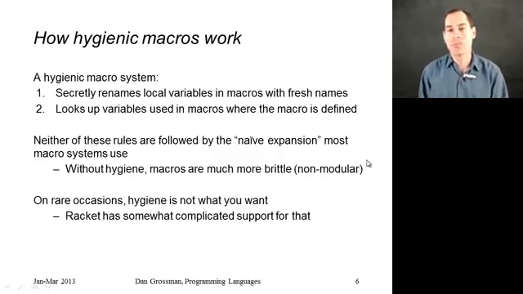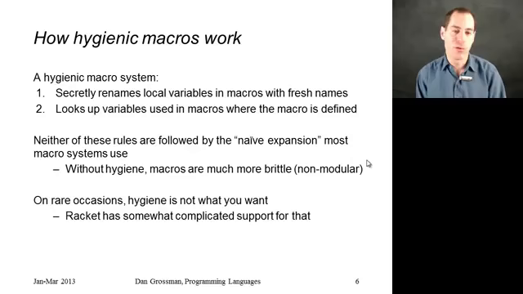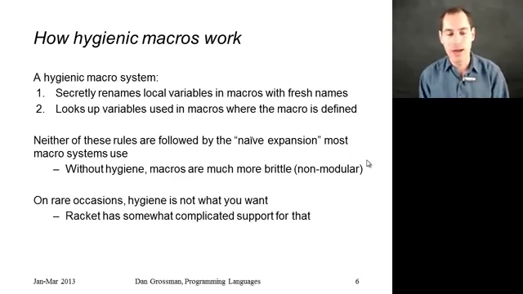OK, so a hygienic macro system basically gets these two issues correct. The way it does it is, for the first issue, when you have a macro definition, it secretly replaces all the local variables with other local variables and uses them consistently so that they can't interfere with anything that might be used in the use of the macro. And for this second issue, it basically uses lexical scope for macros the same way it does for functions. This is not what you get by naive expansion, so it's actually quite a bit harder to implement Racket's macro system than you would naively think. But the Racket designers and implementers were able to do that, and were able to enjoy the benefits.